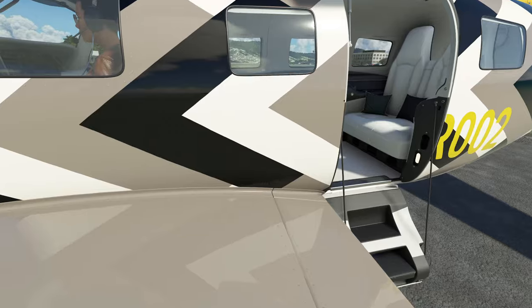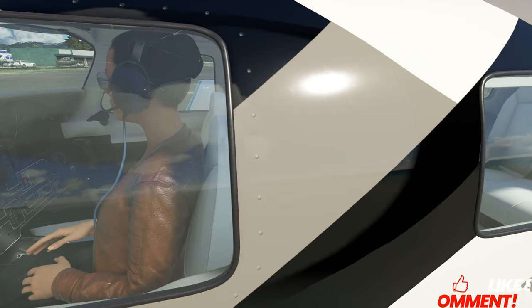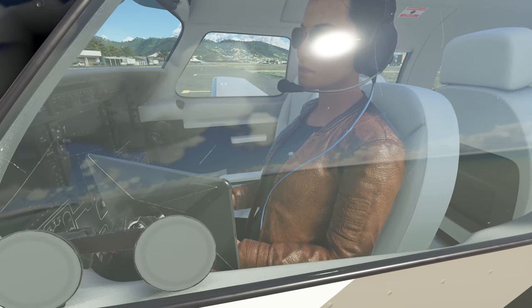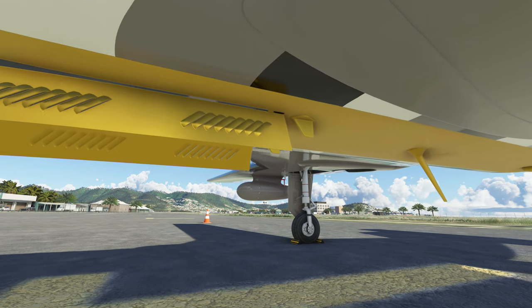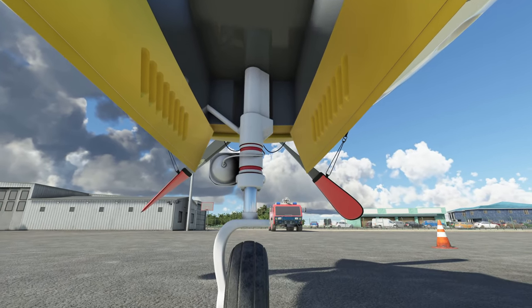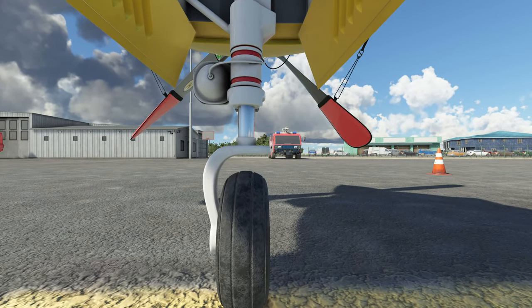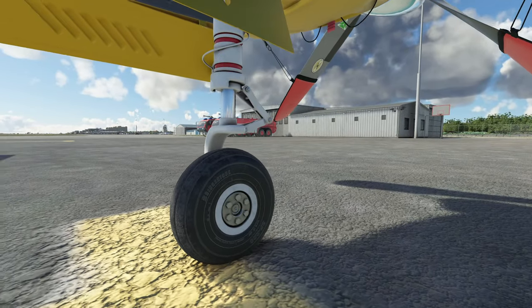Look at the pulse lights here on the outside. You can see all the little scrapes and cuts on the windshield. Let's go underneath the plane here and see what a lot of developers kind of skimp out on because nobody thinks we're going to take a look under here. It looks pretty plain to me, but maybe that's how it is on the real aircraft. As for the actual landing gear itself, just take a look at the detail that has been put into the tire and the rim, the lug nuts here.